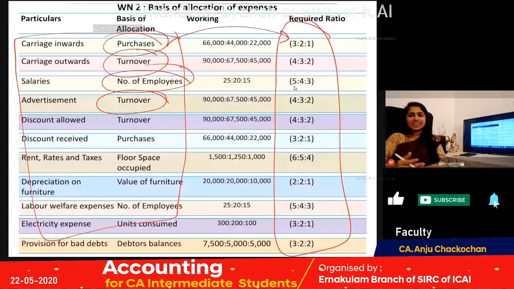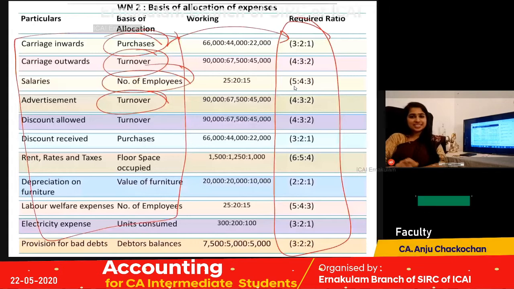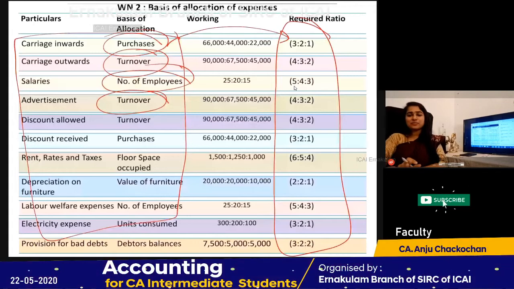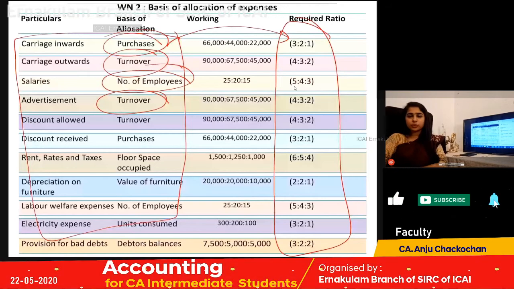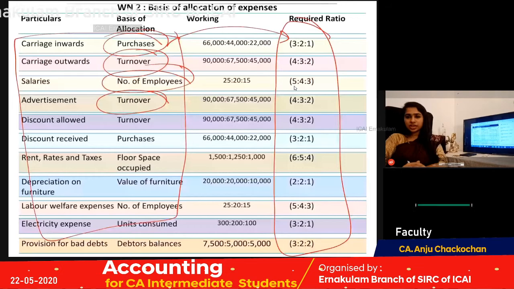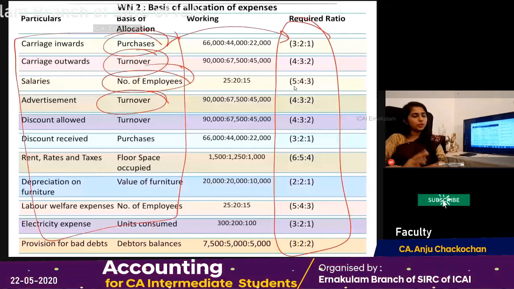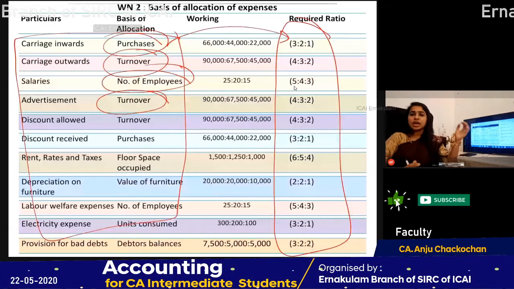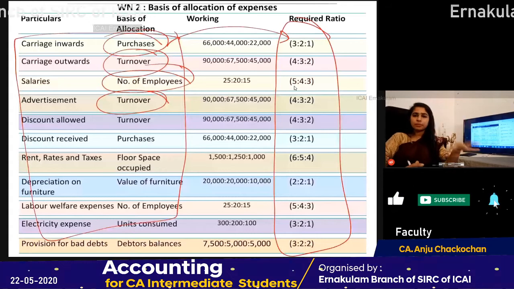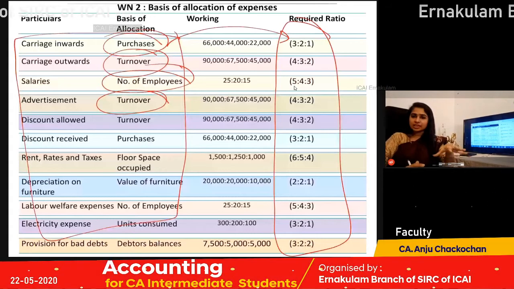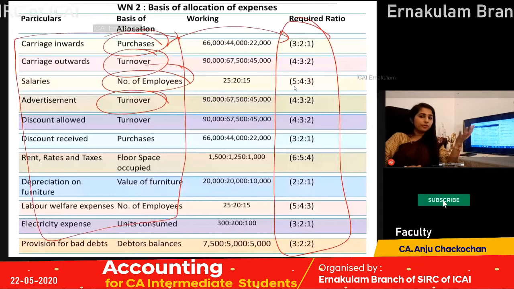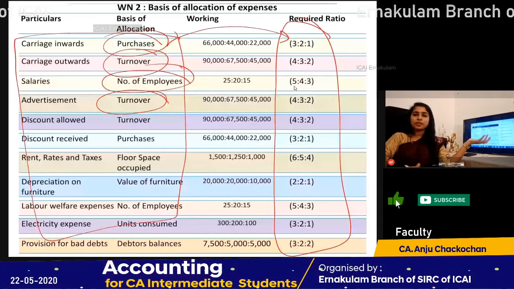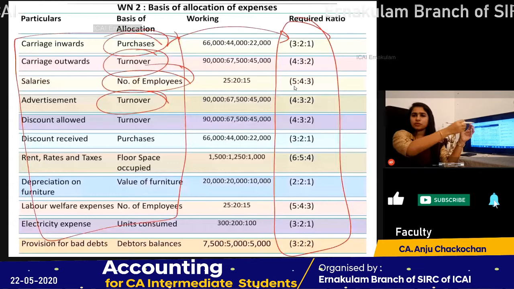Now the next task of yours starts here. You will have to compute the gross profit, right? So make it fast, students. Start computing the gross profit. And once I finalize the answers for gross profit, you will be proceeding to net profit because here my participation is very minimal. You know what exactly has to be done. You have the common expenses, you have the required ratio, and all other figures are given in the question, right? You just have to take the figures.